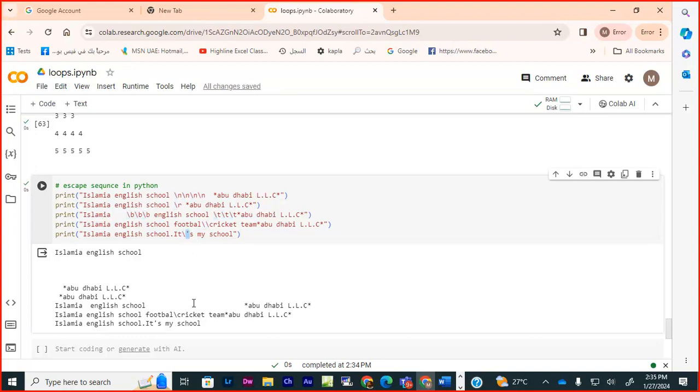So why are you using a slash? The slash is a command in Python to implement these actions: B for backspace, N for new line, and T for tab. If we do not give this slash, this will not work. For example, it will print T as it is, because it is in the quotes. See, whatever is in the quotes it will print.